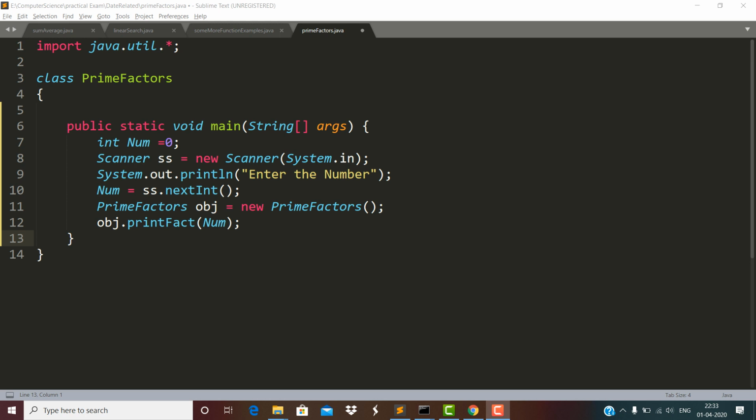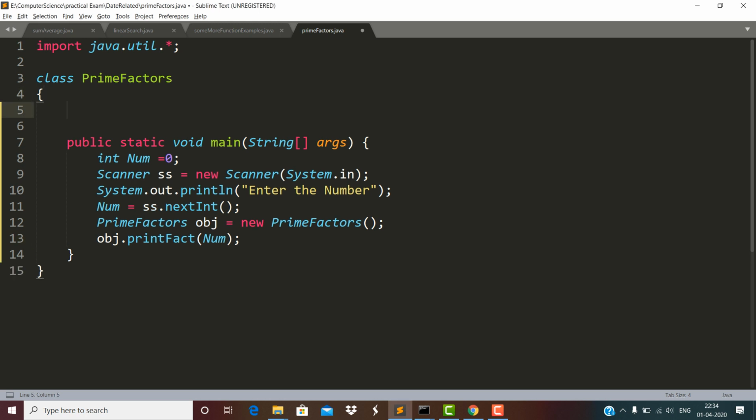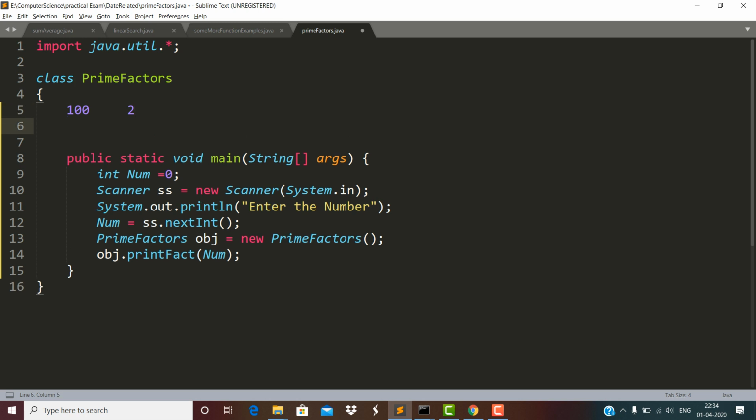Dear children, today in this video we are going to print the prime factors of any number. So first of all, see what the prime factors are. Suppose we have got this number 100 and initially we have got this 2. You will see that 100 is divisible by 2, and if we divide it, it will get reduced to 50, and 2 is one of the prime factors here.